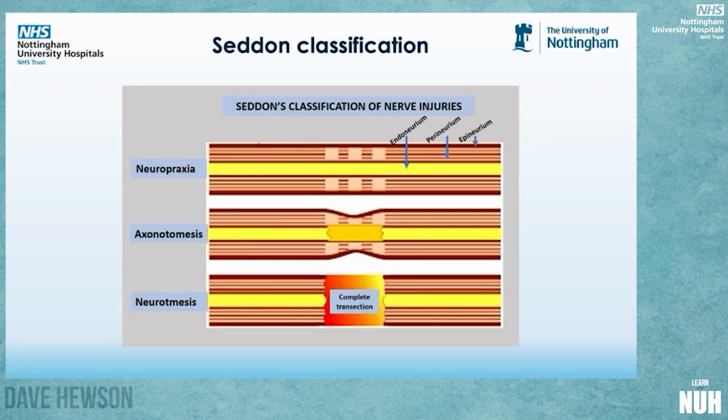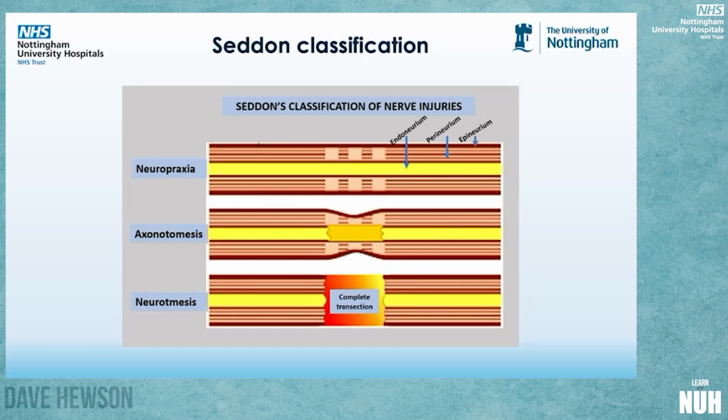Axonotmesis and then neurotmesis are more severe. Axonotmesis probably does involve some damage to the perineurium, and recovery is variable; it may take weeks or months from that kind of injury. And at the bottom, with neurotmesis, there's complete transection of the nerve. So the endoneurium is also transected, and the two nerve ends are no longer in apposition. Unless that injury goes to a nerve surgeon to reoppose the ends of the peripheral nerve to facilitate axonal regeneration, potentially that is a permanent loss of function for that nerve.